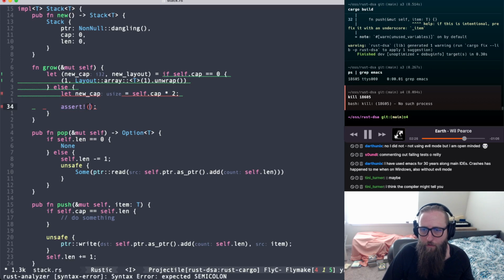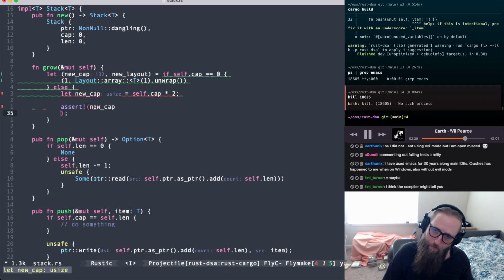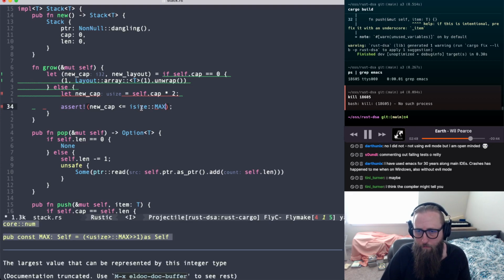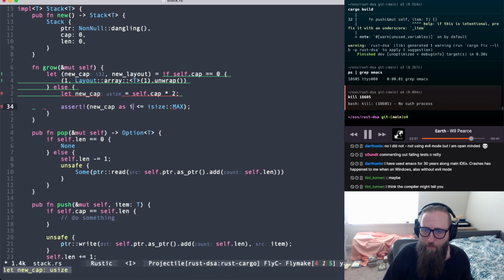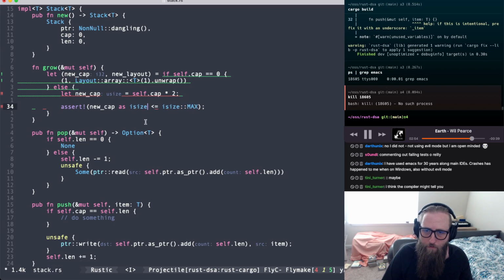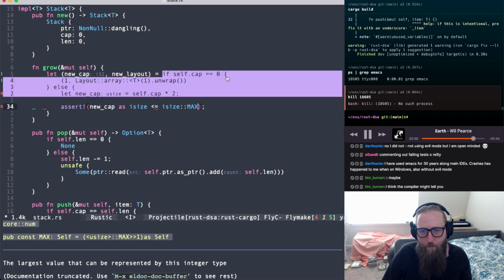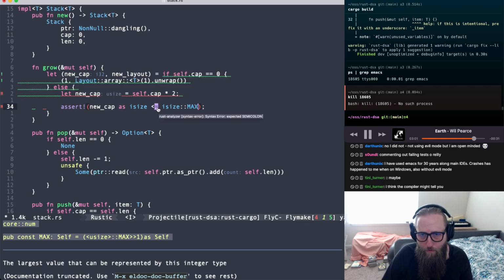We are asserting that our new cap is less than or equal to isize max. Okay, and I need to do new cap as isize is less than or equal to isize max. I think this will work.